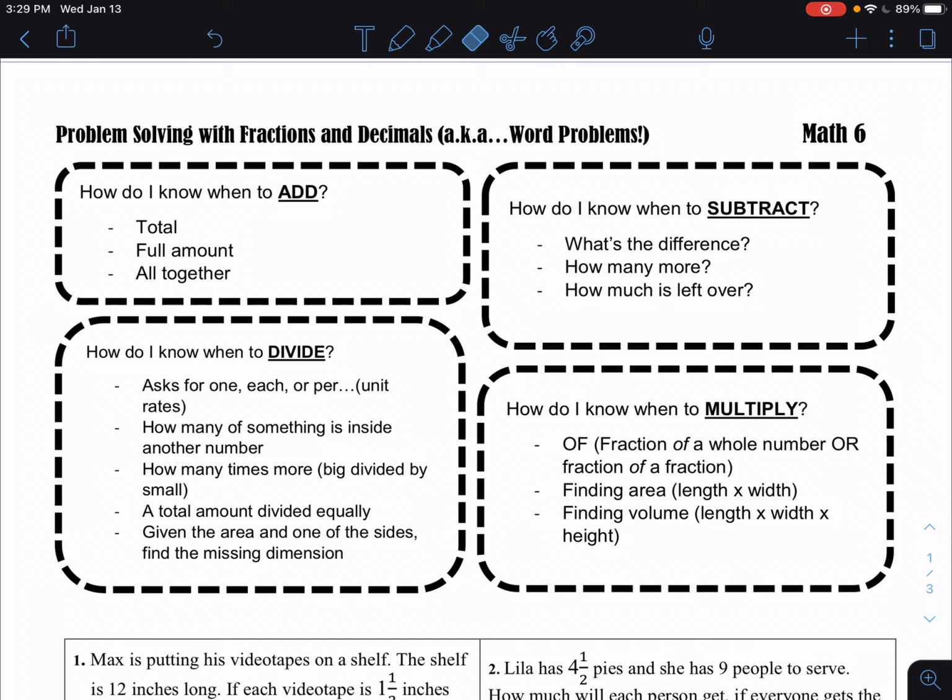So we're going to go through several examples here, and we're going to do fractions and decimals. We're going to be using all kinds of different problems and the different operations throughout those problems. So the first thing we're going to do is read the problem, and decide what operation we are doing. Are we trying to add these numbers, subtract them, multiply them, or divide them?